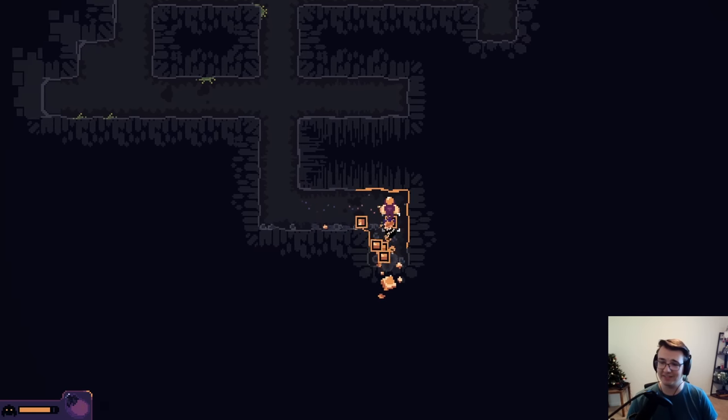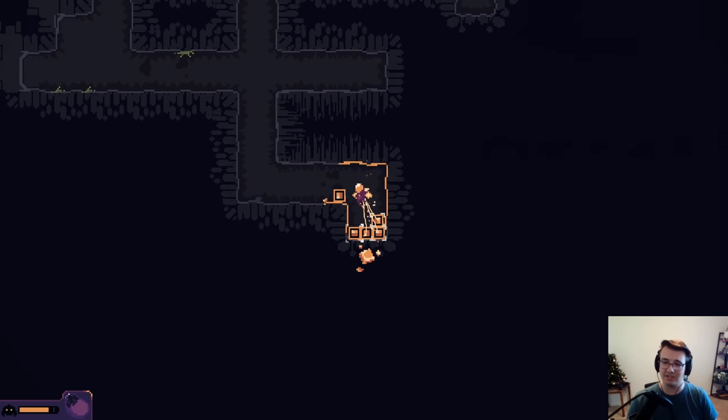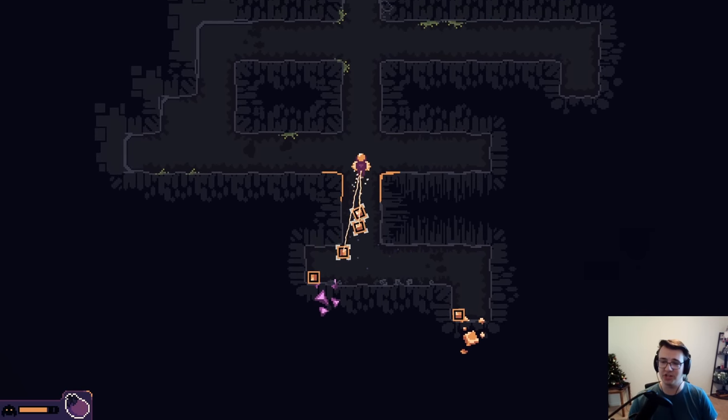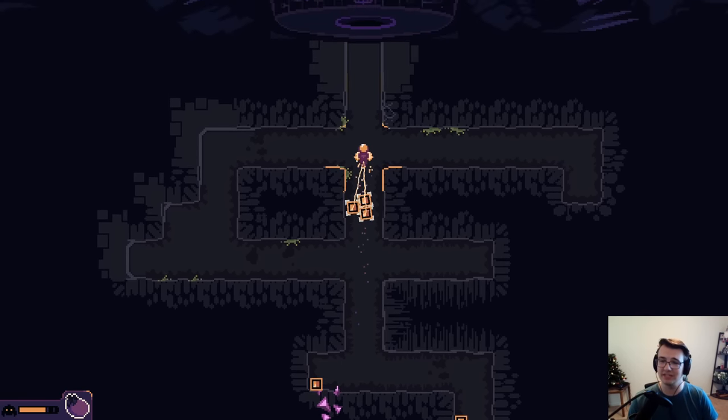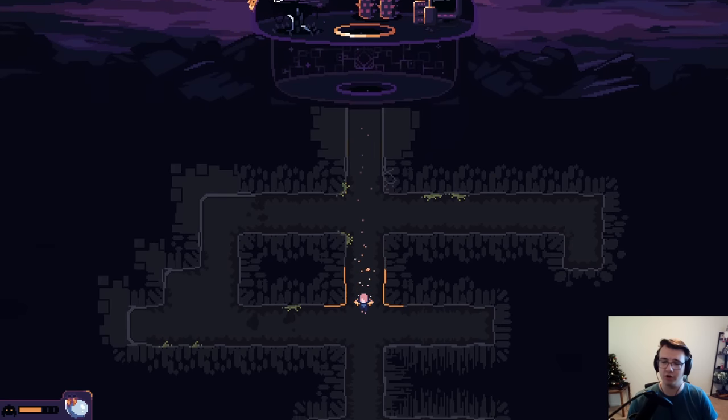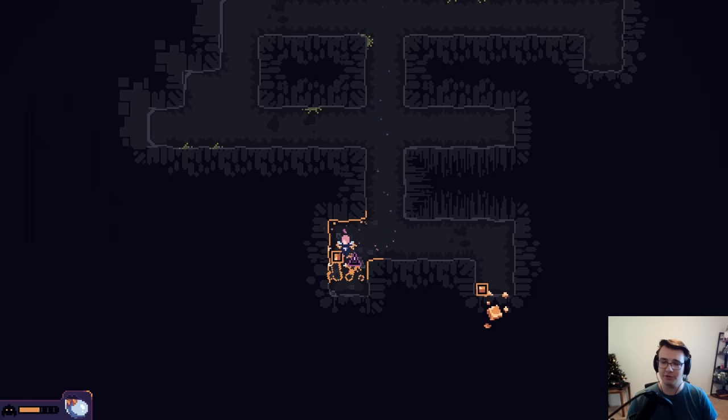Hey, more orange stuff. Alright, so I can only pick up three. Oh, some purple stuff, too. Lots of resources. Ooh, and I've got a little fruit. I picked this up. I'm now faster, stronger, better at mining. I can do a lot of things.